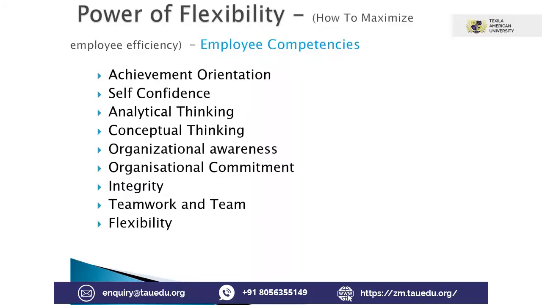Then we are talking about an employee who has self-confidence. I'm telling you, the innovation we are talking about, the culture that we are talking about, cannot work if we have employees who are actually apologizing for being employees of your organization. There's no efficiency that you can maximize from such employees. So take an employee who has self-confidence, someone who has analytical thinking and conceptual thinking.